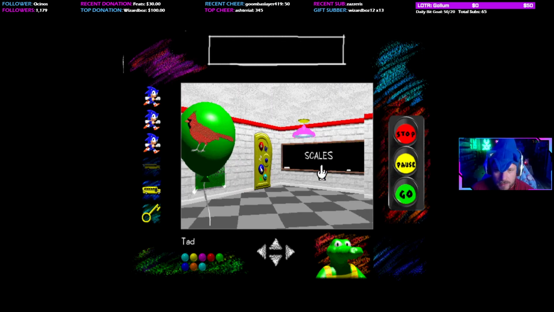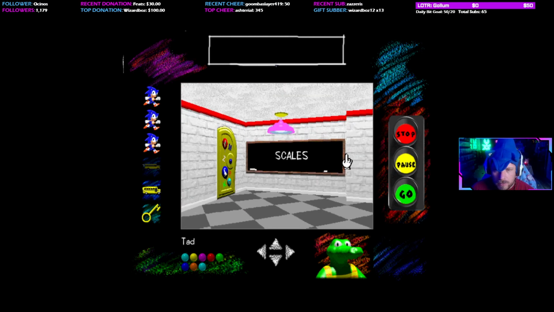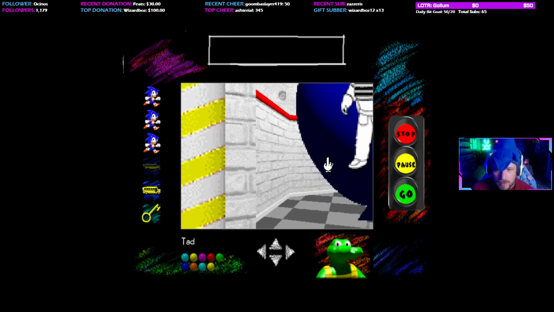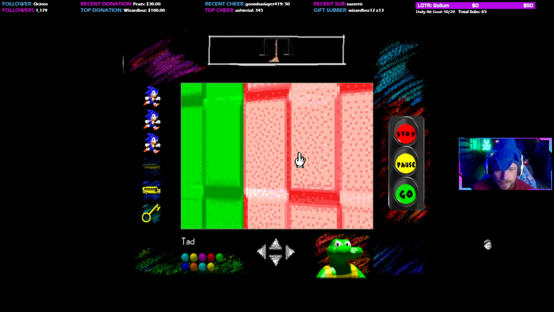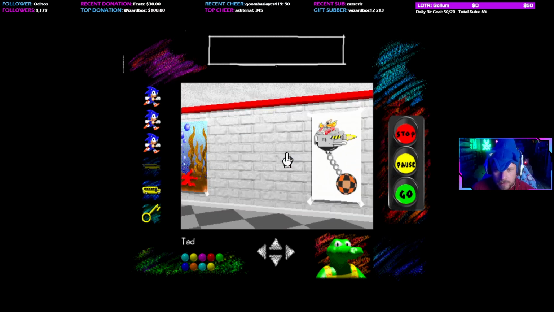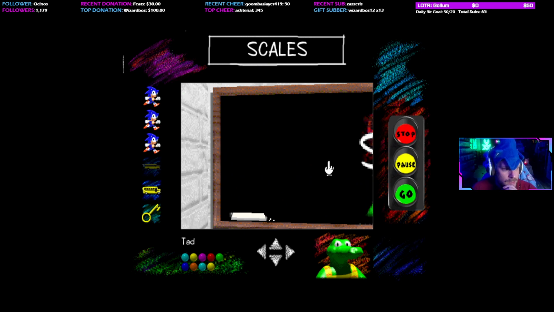Great answer. Scales and an astronaut. Oh, there's the astronaut. Astronaut. Scales. Good job. All right. They're not like scales you weigh a person on. They're like these. Yeah. Scales. Like judges' scales. Oh, that's not the room. Scales. That should be everything.